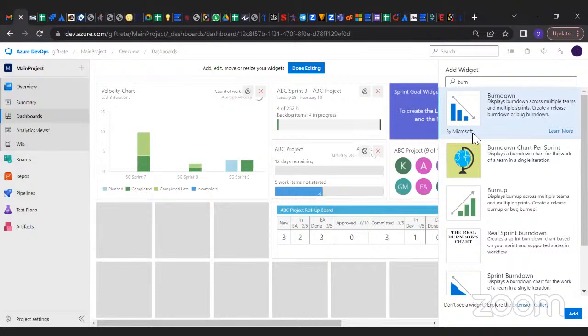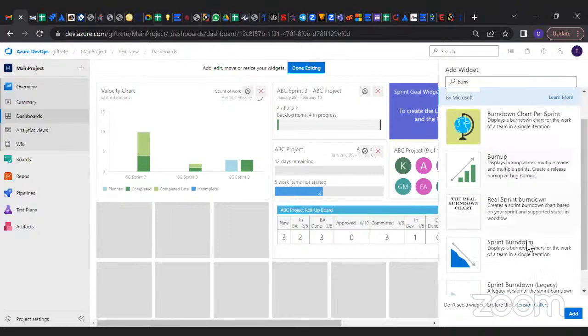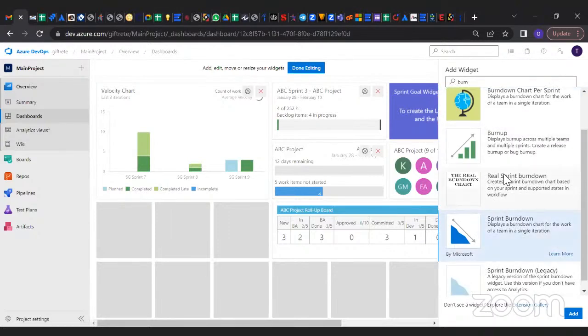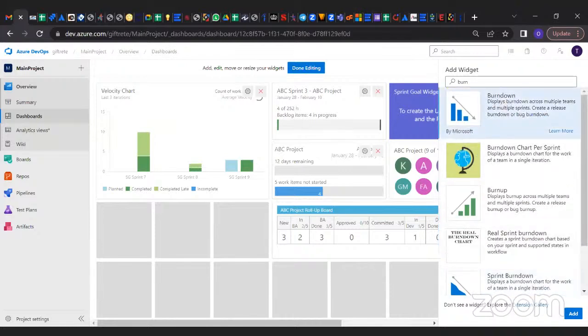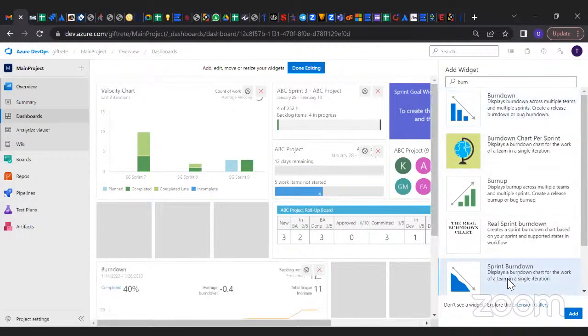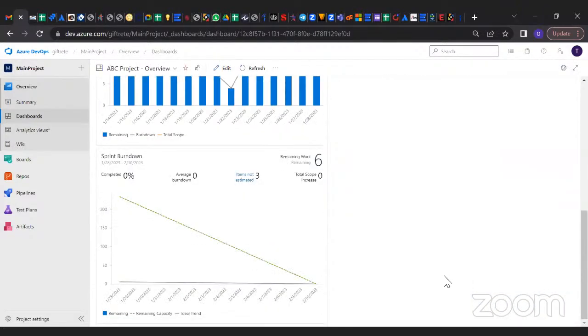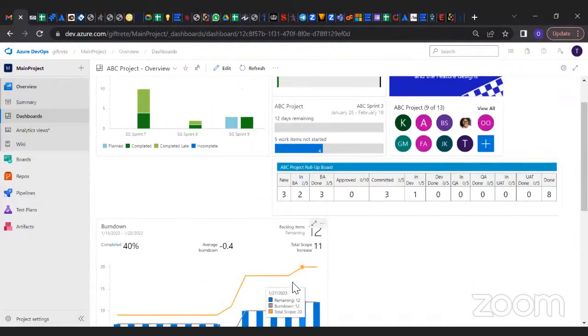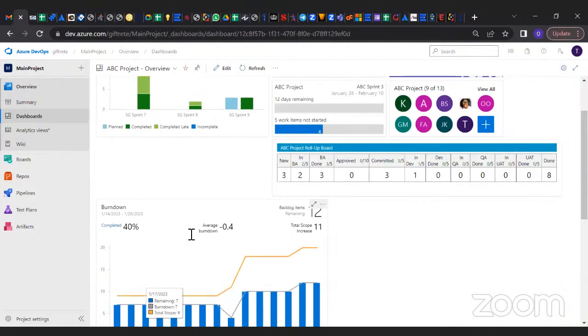Let's say I want to do sprint burn down. So until you select, okay, sorry, burn down, you add. So let's say I still want to add more, I will just choose another one, then add. So once I'm done, I will just come here and say done editing. And now, this is my burn down chart.